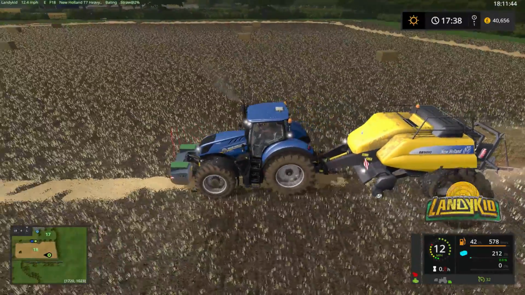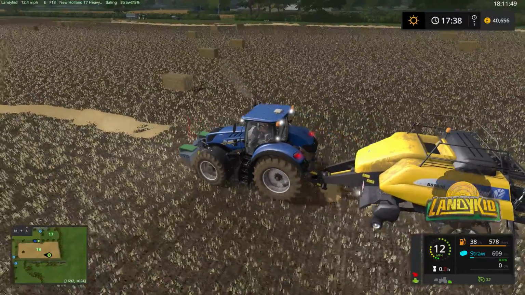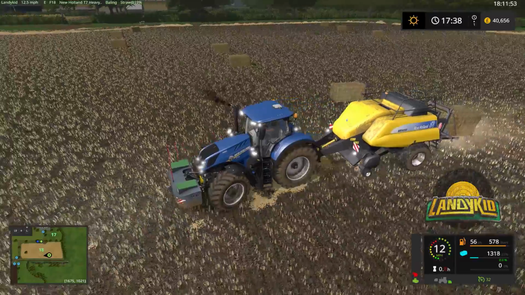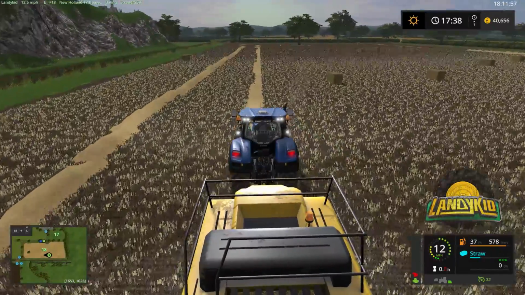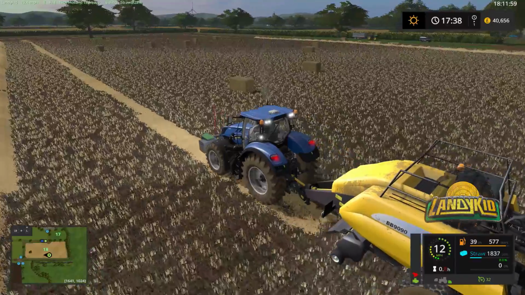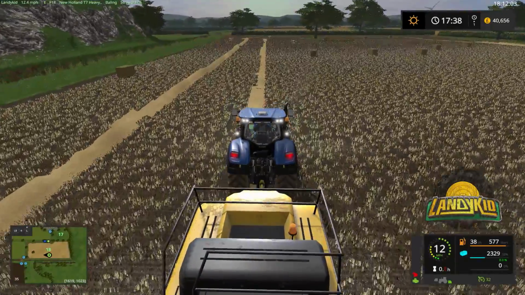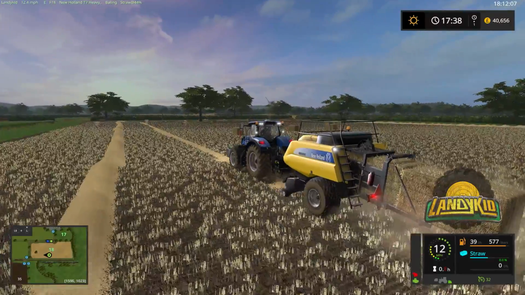Funny how regular, if the windrow's a good amount, it pretty much spits out a bale at the same spot every time. Because this one's going to be a lower windrow, it's going to be in between all of these. Just look at the line. Bum, bum, bum, bum, bum. This is one where I had to go up the side just to put another row in, I think.